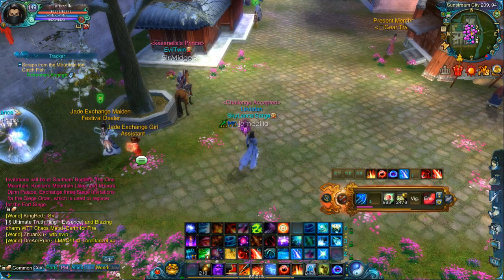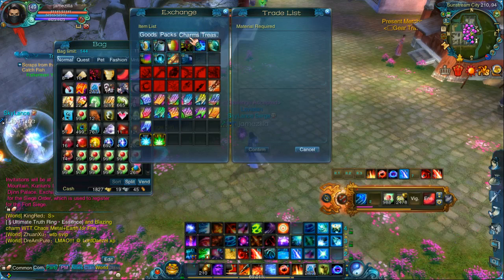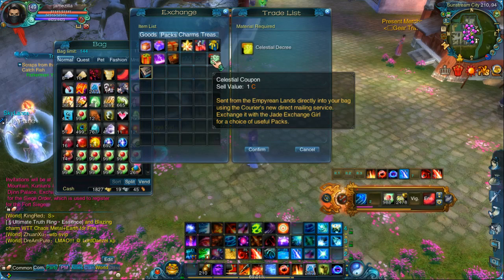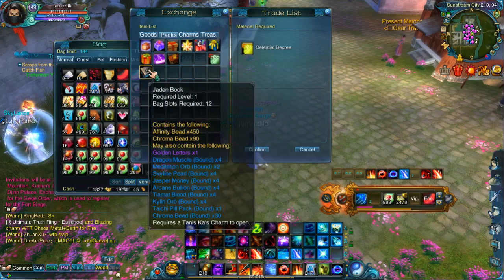First off, let's go see some of the new items they added. They added something called Celestial Decree, which in packs gives you only one thing, the Jaden book. As you can see, Celestial Decree. We had Celestial Coupon before, but this is Celestial Decree, so I assume there's gonna be a lot more packs coming. Whatever, I hope so. In the Jaden book you get Golden Letters, Dragon Muscle, Meditation Orbs, Kyanine Pearl, Jasper Money, Arcane Bullion, Timet Blood, Kyanine Orb, Tashi Pill Pack, Time Lone, Chroma B, times 30. These are all random, by the way, so don't think you're gonna get them all at once.